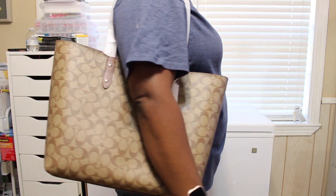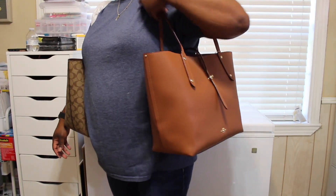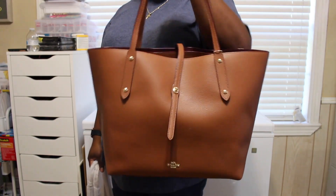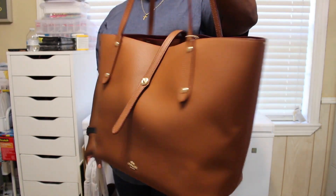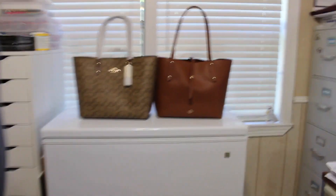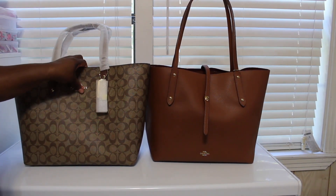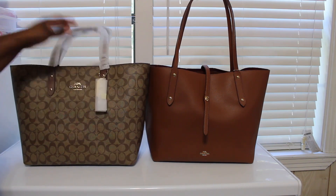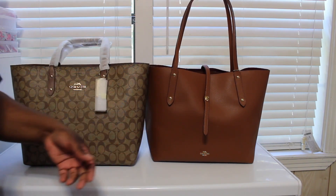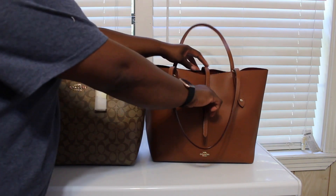Both straps are really comfortable and fit really good. I love the Coach Market Tote style — I just love this bag and I do use mine as an everyday bag. I haven't been carrying it lately because I had surgery and wasn't supposed to lift anything over 10 pounds, and my bags are honestly like over 10 pounds, so I've been carrying my little mini backpack. But otherwise I use my totes as everyday bags because I carry a lot of things.